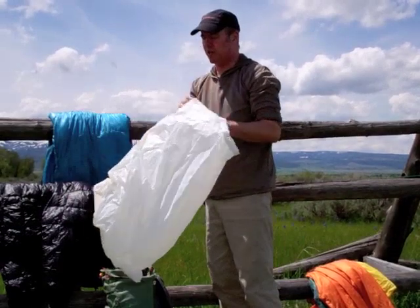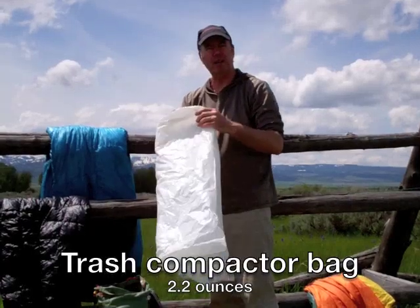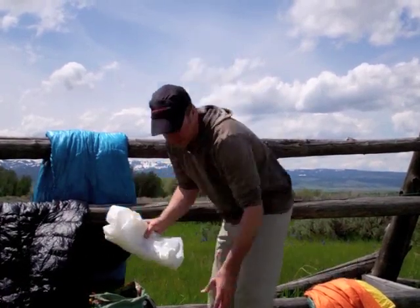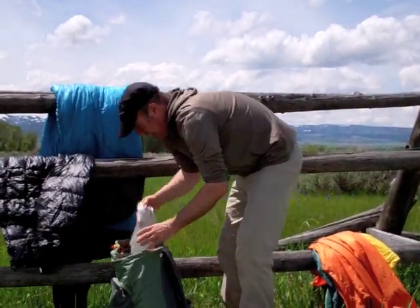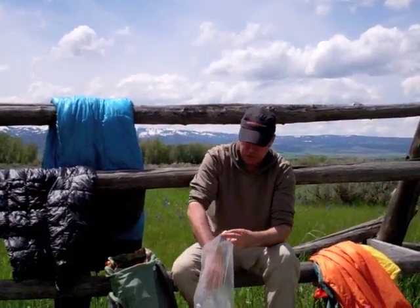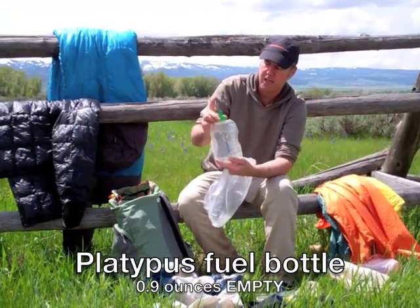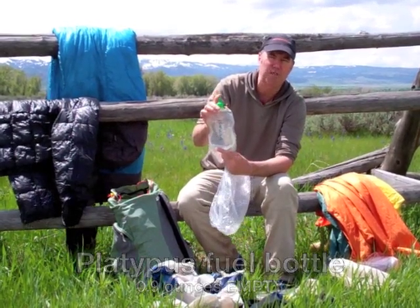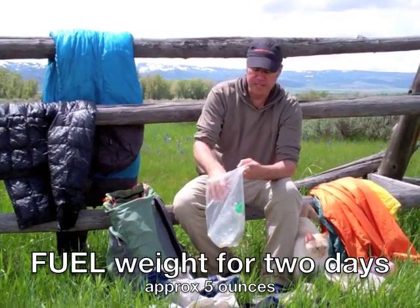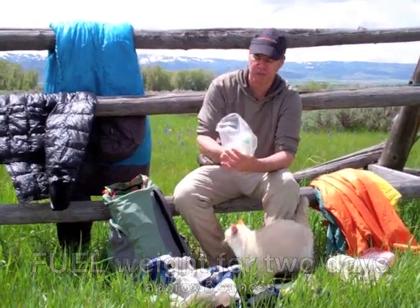That's the gear that I need to waterproof, so this plastic bag — just a regular white plastic bag from the grocery store — is my primary waterproofing. I can see the contents on the inside because it's white. Inside here I have my fuel in what's referred to as a platypus, and I put a squirt lid on top. The squirt lid helps when you fill the little reservoir for the stove — just a little easier to pour. Then I just put it in an old plastic bag for a little extra protection inside my pack.